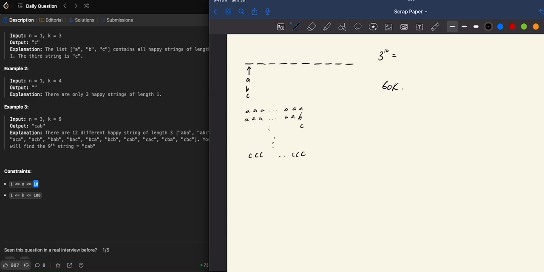We can have a happy string array, sort that, and return the kth one. So this algorithm will definitely work. I don't think it is the most efficient. The most efficient is definitely to generate each of these strings on its own, or use backtracking, so it only generates the happy strings. So which way do we want to do it?